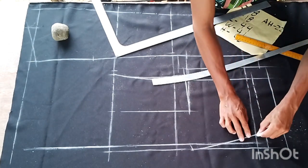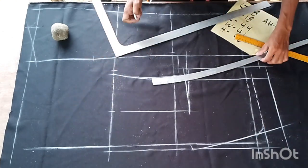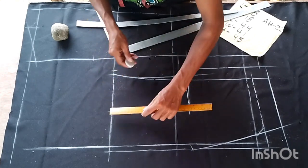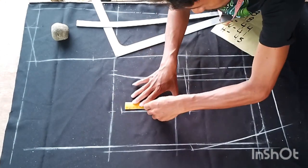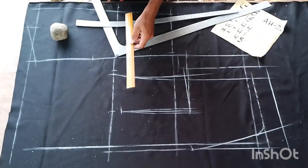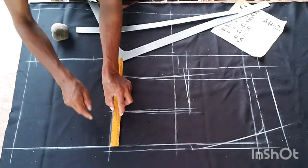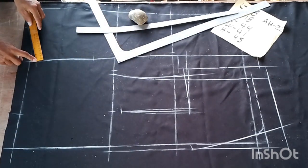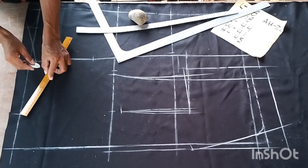Right, then rounded both front bottom. So from this point down is at least 1 1/4. This is your front dart. This measurement 5 4, and then copy this measurement, this side, this part. Then the measurement of the shoulder back is this, and copy this measurement. Then lift at least 1/4.